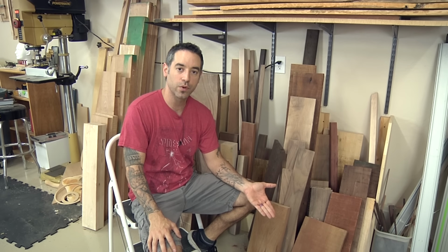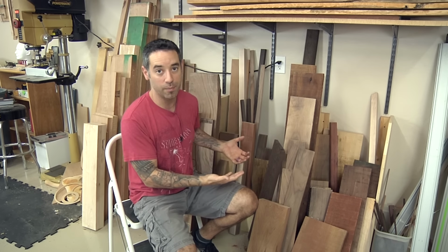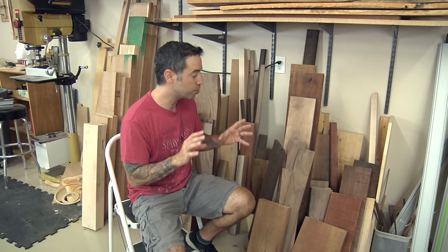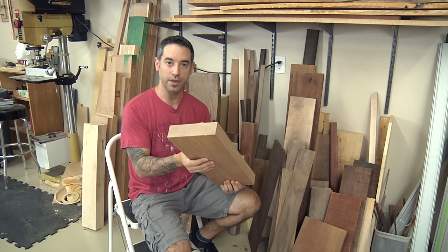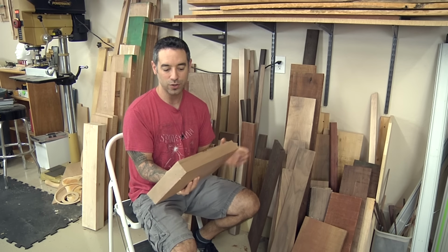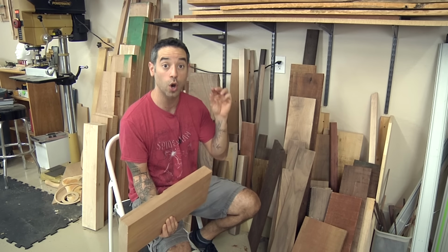All right, so let's talk a little bit about the wood, because we're going to use some scrap wood for this project. Well, like any self-respecting woodworker, I just can't seem to throw away wood. I'll give it away sometimes, I'll put some domestic species in my smoker, but other than that, it just kind of piles up. So small projects like this are perfect for all of these little oddball pieces, especially these 8/4 pieces, which, unless you're building small legs or something, are hard to find a home for. So small box projects are perfect.